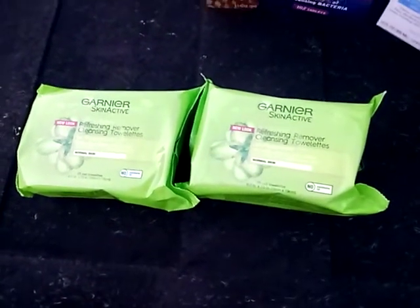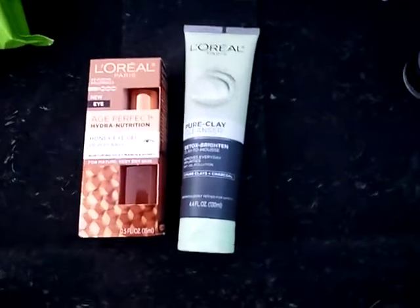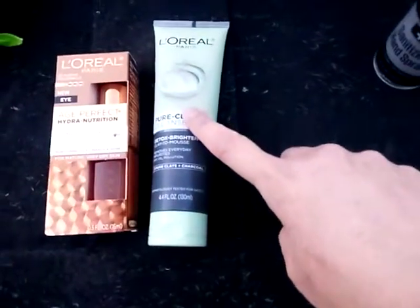The Garnier deal applies towards beauty spending. Remember: with beauty, every time you spend $30 you get a $3 beauty buck sent to your account, which you can roll or use to buy things. The last deal I did was on the cash card — where you spend $30 and get a $10 cash card.